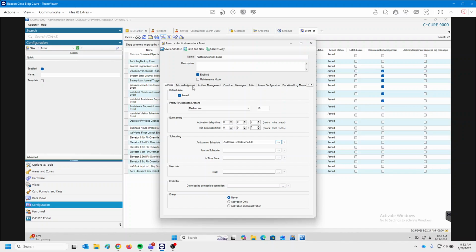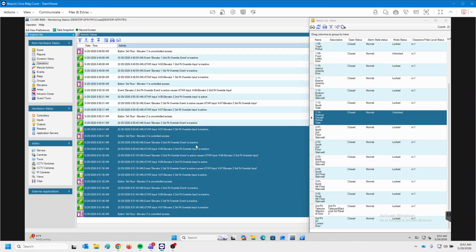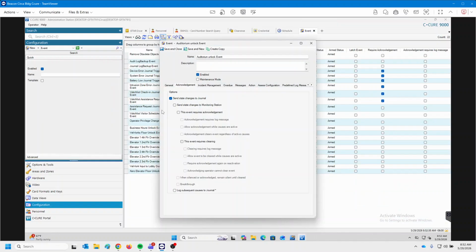And so now there's a few checkboxes here we might do. This is saying that when this occurs, it's going to pop up in the monitoring scroll here. That's fine. We want that probably. And then we might as well have this record in the monitoring station. It's going to the journal, so it's being recorded in the journal. But then this means it'll show up in the monitoring station. So we might as well check that box.